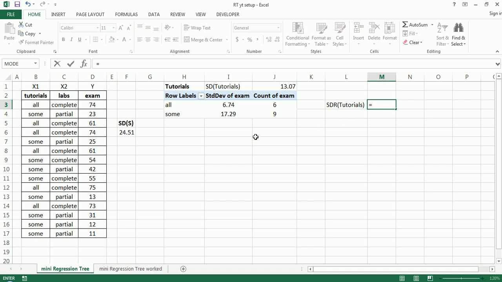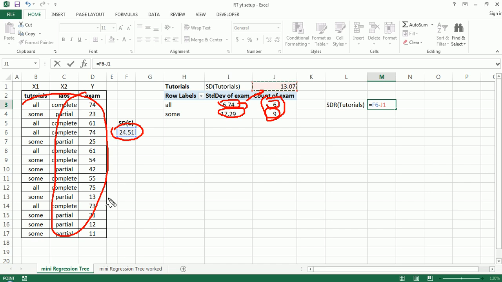It's the standard deviation of the parent, which was segment S, minus the standard deviation of the children, which we combined into this number. So the children are these guys, right? This split that we created. And this is their standard deviation. We combine the standard deviation into this one number based on a weighted average using the weights. This was the standard deviation that we started with. In other words, the parent, the standard deviation of this entire data set.